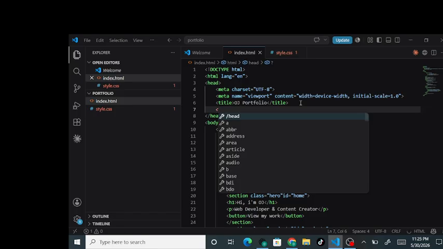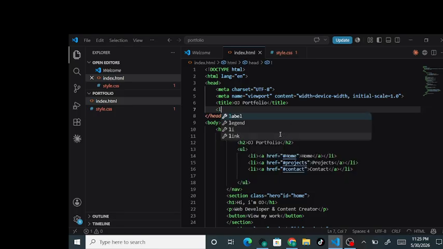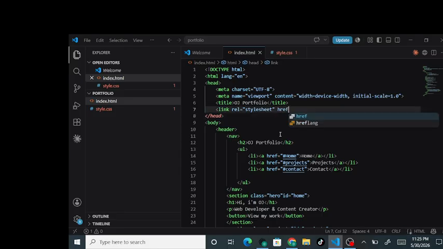So link rel stylesheet, href style dot css.